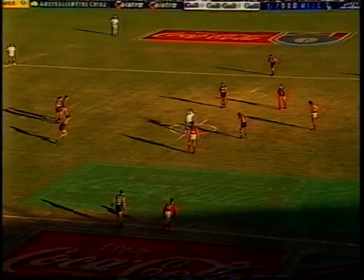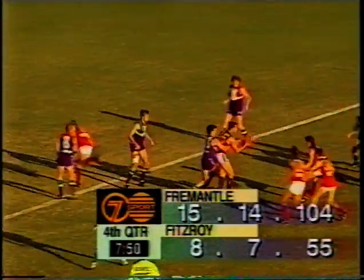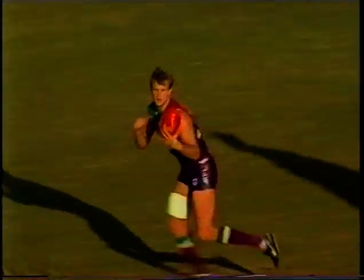Well, something going on in the crowd. A spectator grabbed by one of the men in black, and the crowd on the spectator side on that occasion. Allen goes in very hard for his team. Cookie, they call. Boyd on the roll, but Madigan for Fremantle to half forward. McCarthy charges straight at the ball. Balks the hand pass, actually ran it a long way. McCarthy back to half forward. Madigan again.